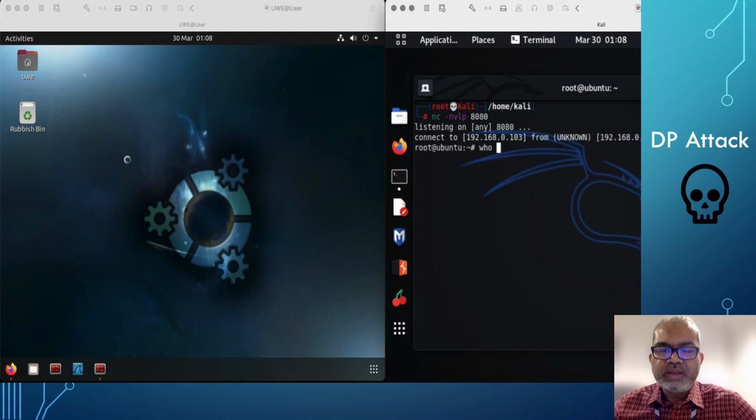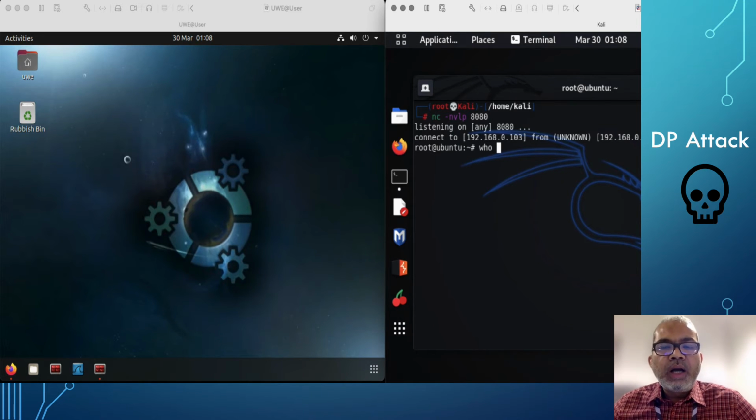As soon as it runs the program, and it's all less than 20 seconds, on the right-hand side you can see my shell is already root at Ubuntu. That means I already got root on that user's Ubuntu machine, and that proves it with the IP address 192.168.0.103.